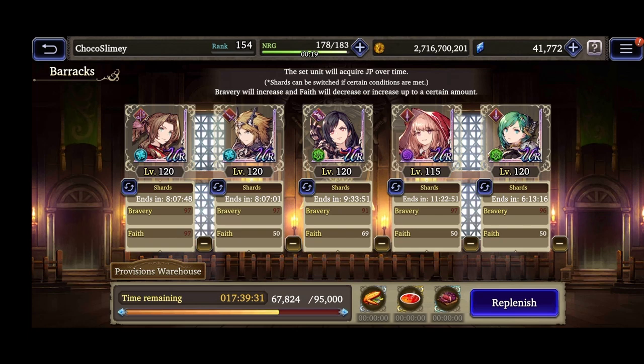Since you're probably going to be wanting shards for these units anyways, you should put them in the barracks and get shards for them. But also get that initial boost. So once you have... Well, okay. Faith is complicated. We're going to have a separate discussion about faith before we move on.